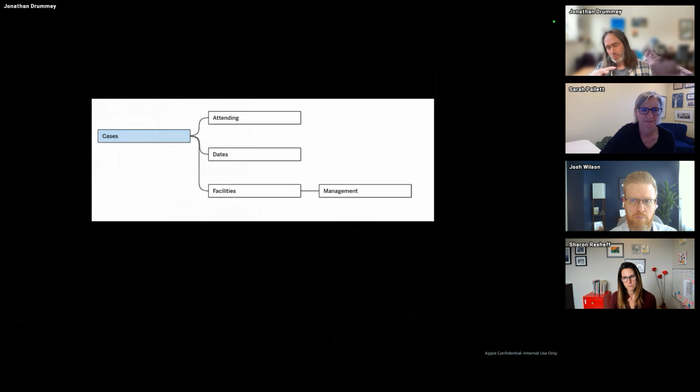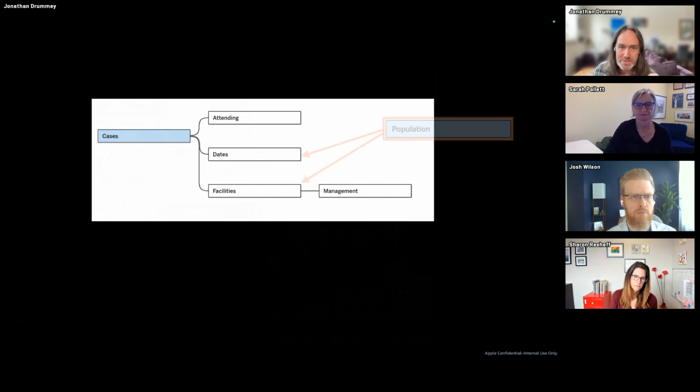So in working with this, Tableau is kind of like, okay, how can we allow people to start doing this kind of relating with our data? And they came up with this notion of base tables. So here's that case data where I've related it to who are the attending physicians on the cases, the dates, the facilities, who are the managers of those facilities. So kind of a standard relationships data source.